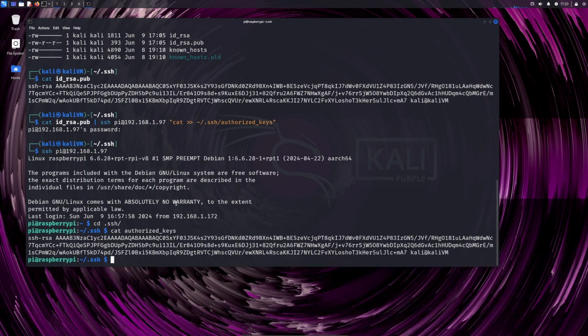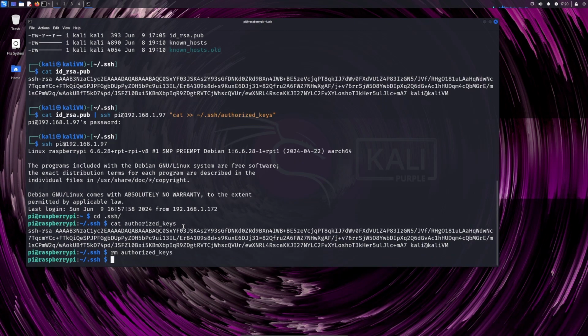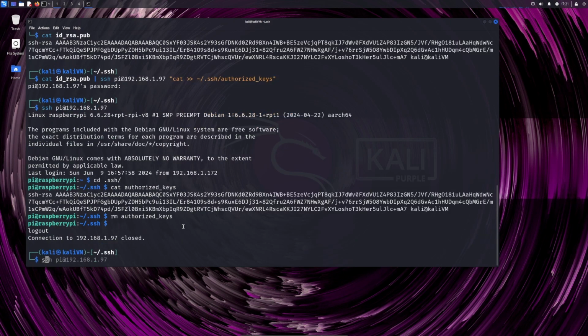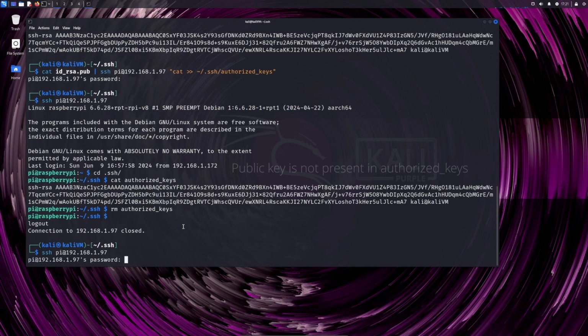I will show you a much simpler way to copy our public key to this file. So I am going to delete this file first. Now we can't use our private key for authentication. We have to provide our password.